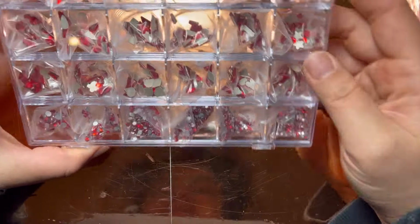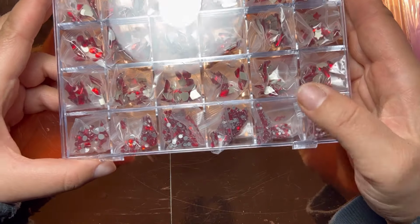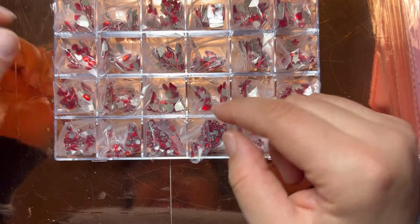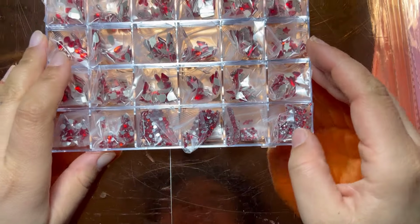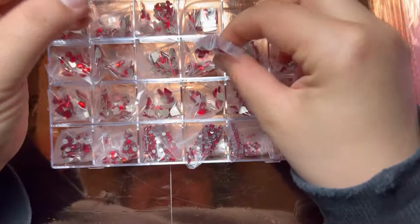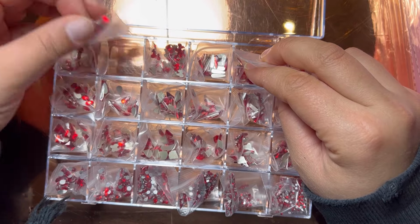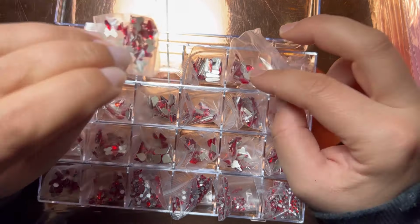And then there's just a whole bunch of different shapes and sizes of these red crystals. And I bought these and not another colour because I don't seem to have any red crystals. I have loads of other colours and I keep looking for red ones and never have any. So here we are. It is annoying that you have to open all the little bags, but I imagine if they weren't in those little bags, they'd probably end up everywhere on the journey. So we appreciate that. I am afraid that I am not going to open every single bag and pour them out for you to watch.